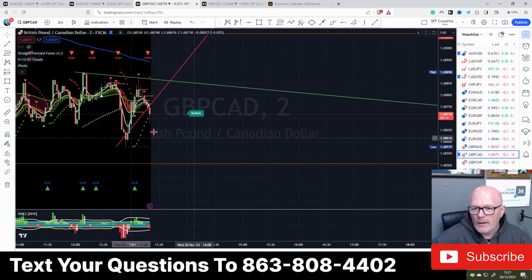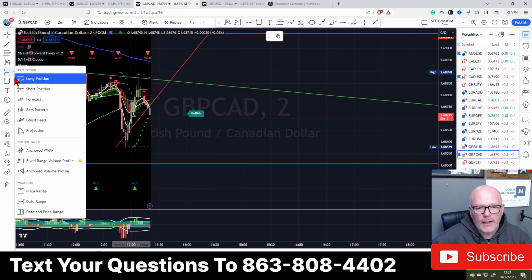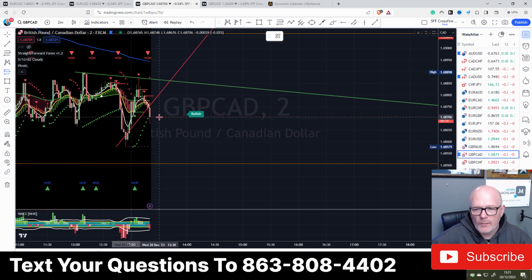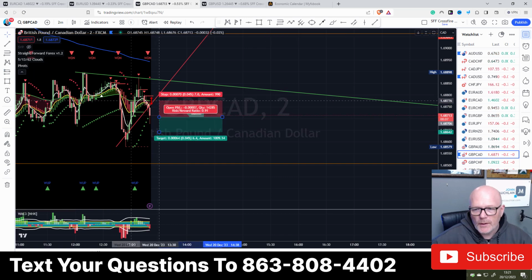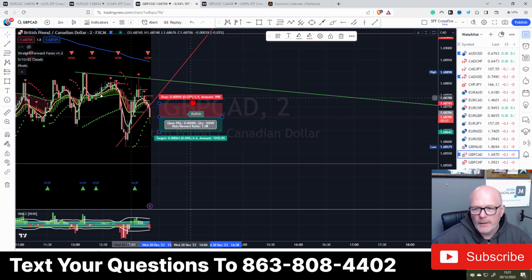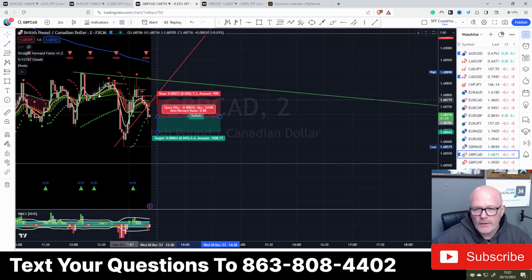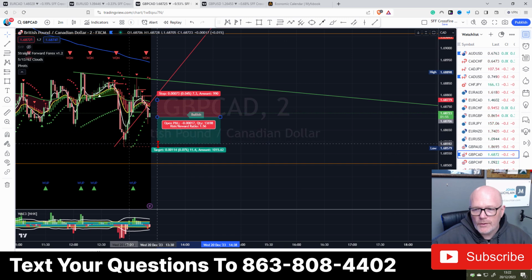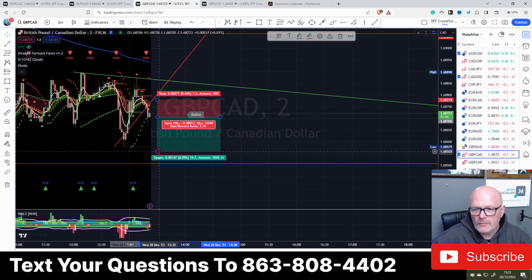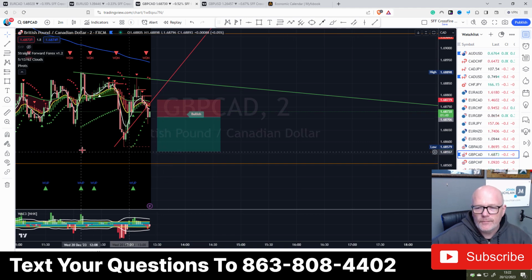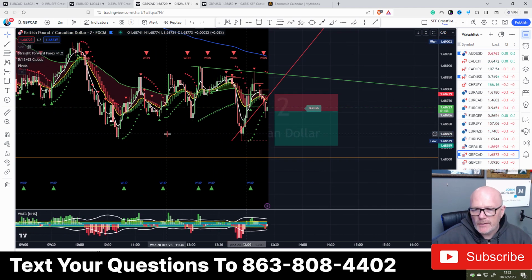However, if we were to look at getting in this, we'd short the position. We'd put our stop loss up here, above that trend line, which gives us 5.9 pips, which is quite nice. I always like a little bit more, so it just gives you a bit more room. And then if we're looking at a 1 to 2, there's a 1 to 2, and that takes us below the area. So again, it's a little bit.